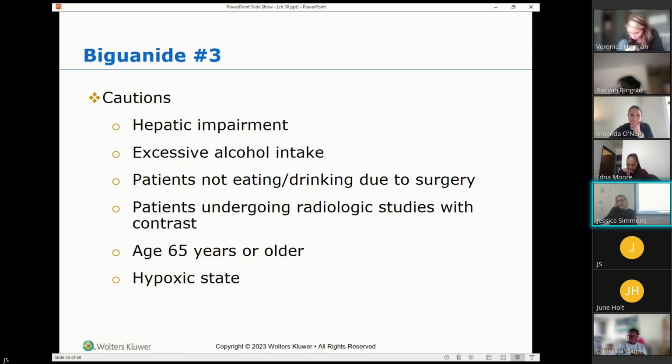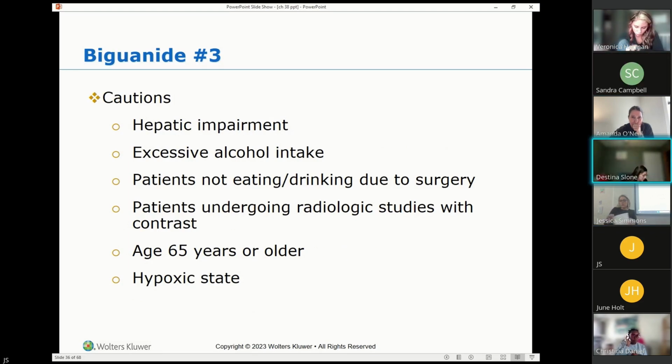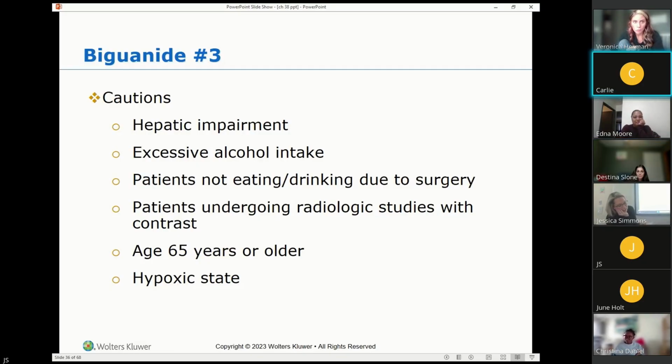Why? Do we know why? Have we ever been taught? Because it can cause metabolic acidosis. So it causes the lactates thing. Lactic acidosis. Something with the acidosis. Oh, did I say the wrong thing? Good. You guys, no, I'm proud. You guys are doing so good.